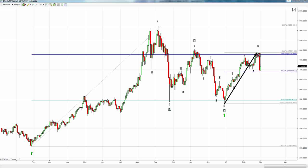When this market sold off on a single day sell-off, it gave back, as you can see, right to the 38% of that recent gain. That's a very, very valid point for a retracement to go. Now, whether we get an ABC, in other words, if in fact we have concluded our large wave 1, that would make our current count look something like this.